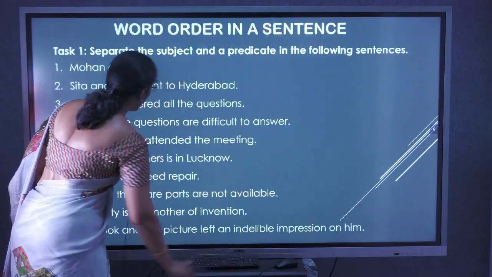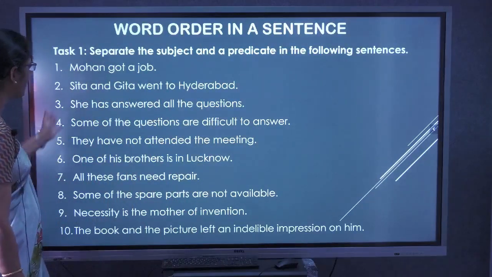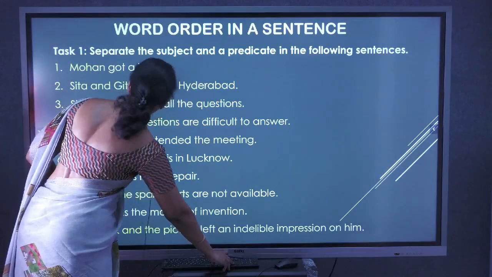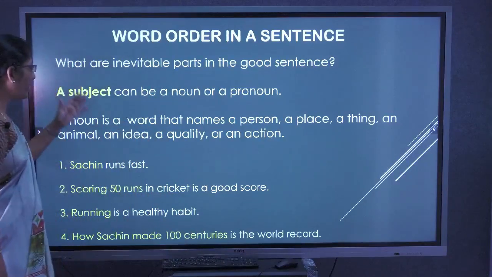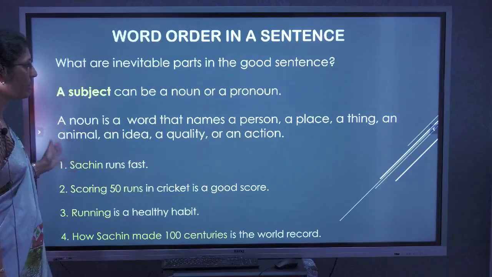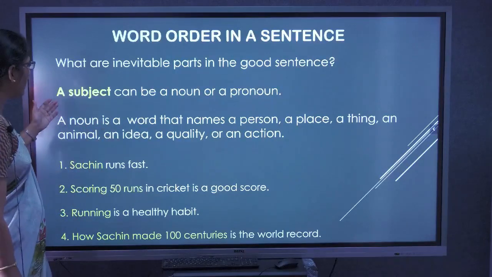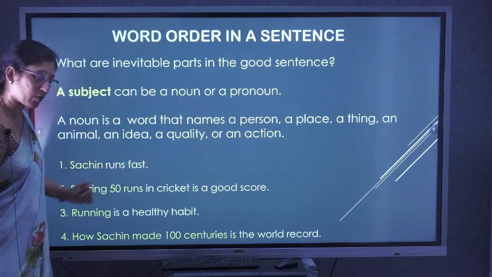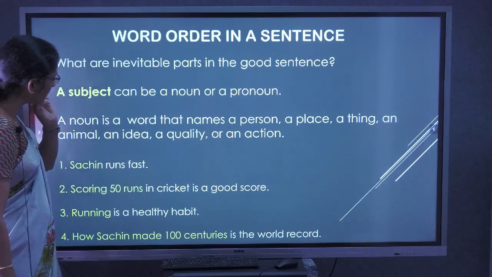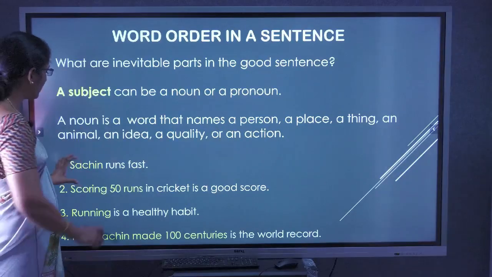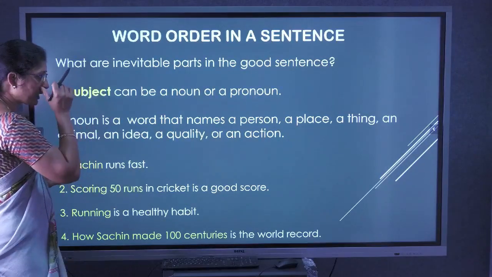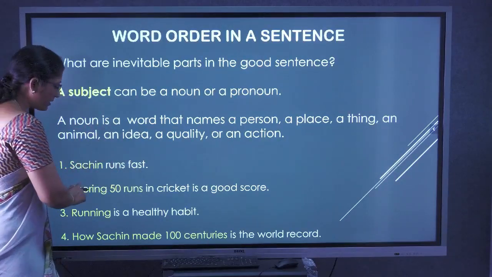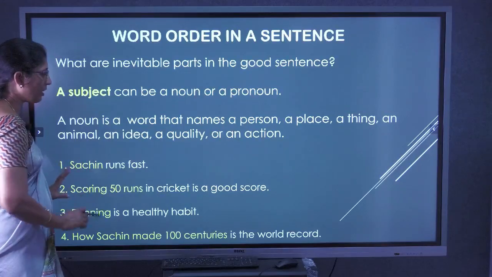Okay, right. So what did we do in this exercise? We identified what the subject is and what the predicate is. Then we came to know that in a predicate, a verb is necessary. Without a verb there is no predicate. A subject means a noun or a pronoun, and a subject phrase is also there. That means in the subject place you use a noun, but a word which is acting as a verb, if it is placed in the subject's place, then it also acts as a noun.